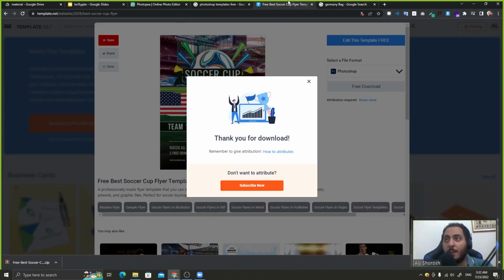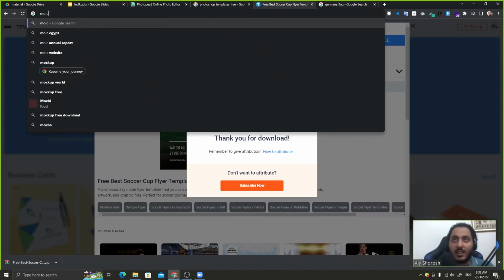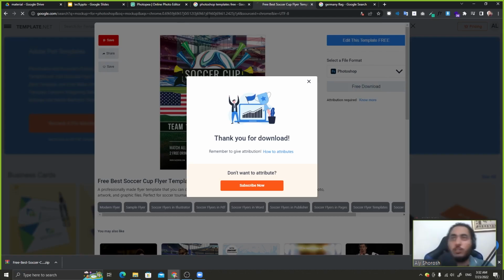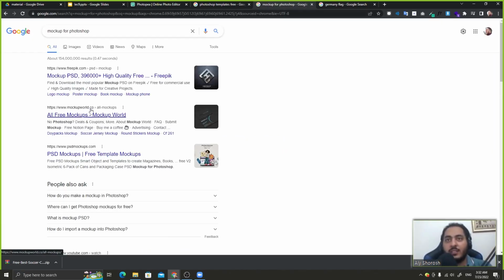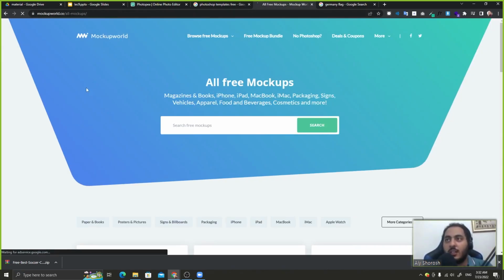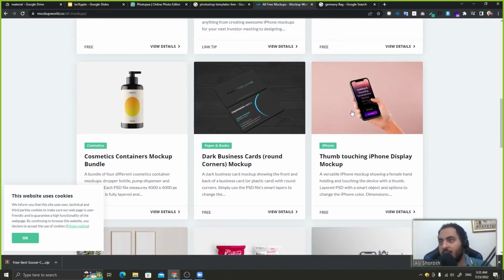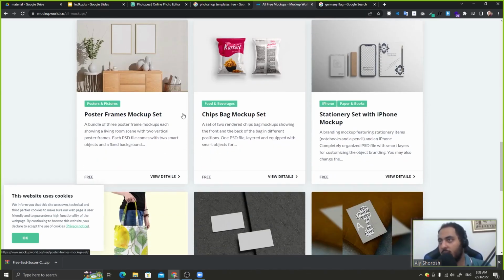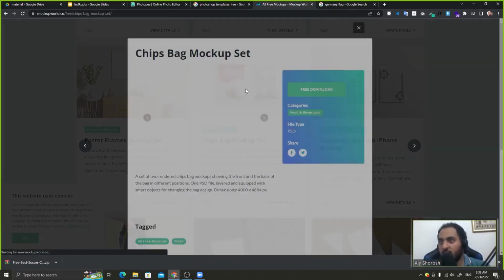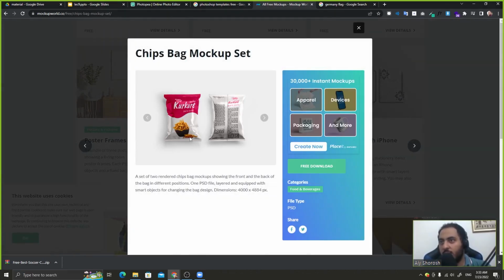So you can download a mockup from here like this. Click on mockup for Photoshop, and you can see Mockup World here. Let's get a very easy one. That's actually cool. Okay, let's download it.